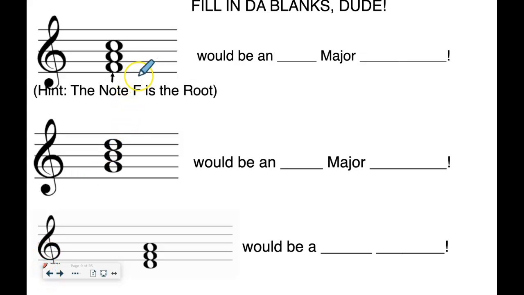So, last week we said, okay, if F is at the bottom of a chord, we know that this is the third, and this is the fifth, and F is on the bottom, this is an F major.